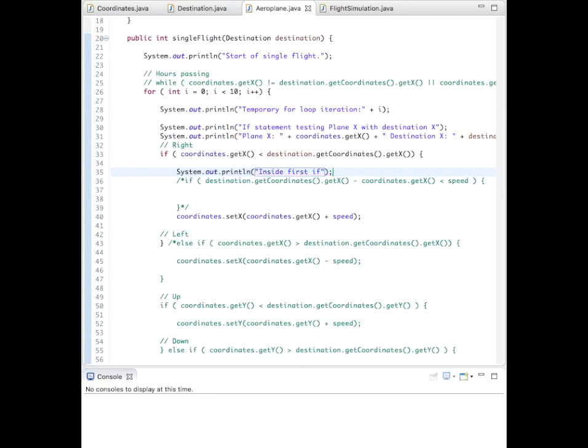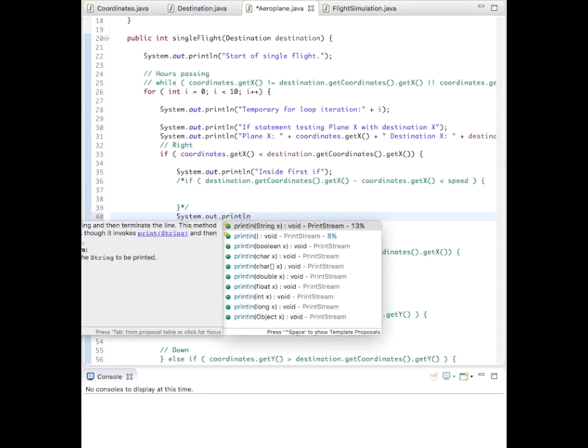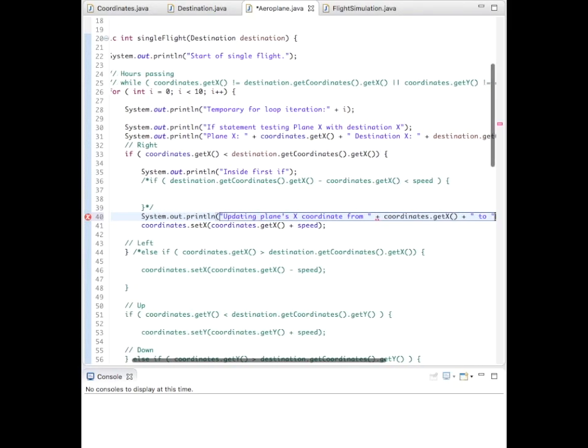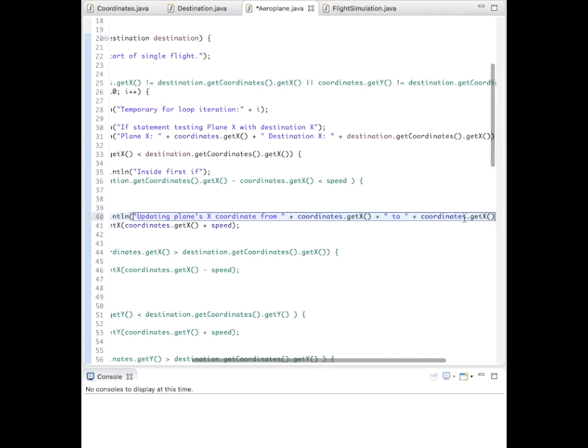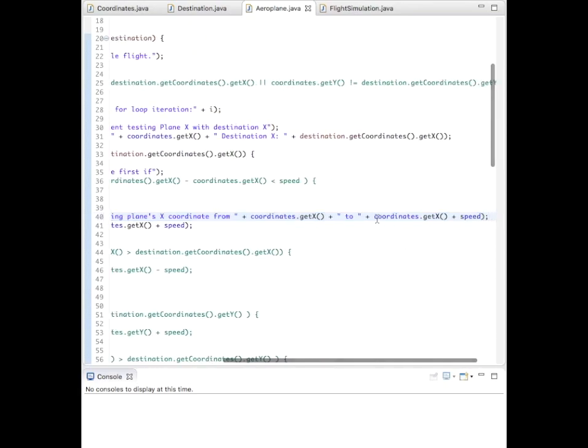And then here, system.out.println updating plane's X coordinate from, then I say coordinates.getX, to coordinates.getX plus speed.